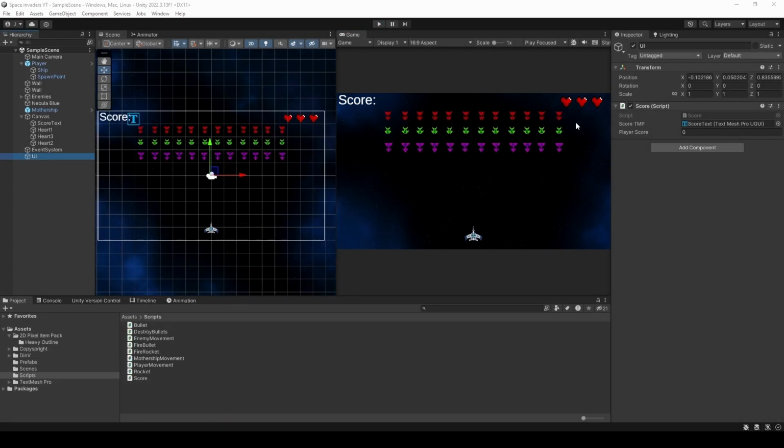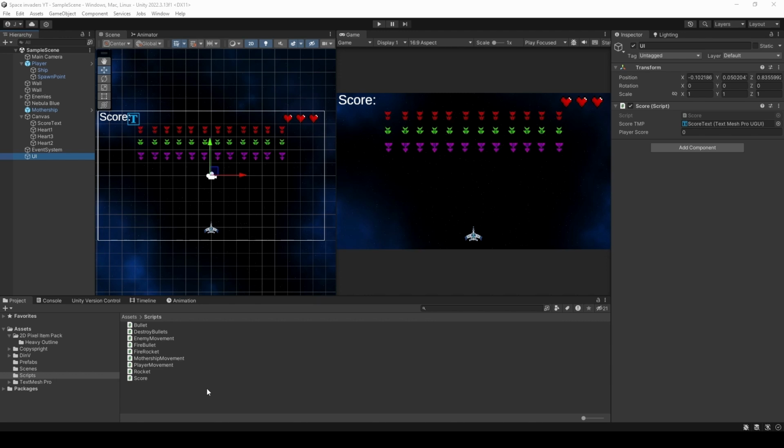So before we start with the hearts, what we're going to want to do is when the player dies, we're going to want it to pause the game, and then we're going to respawn the player here in the middle of the screen. And then we're also going to have it so that the player has to click again, so that way the game will start again.